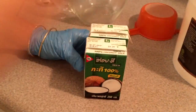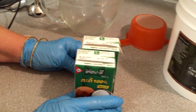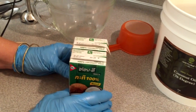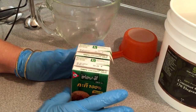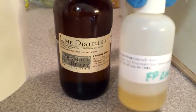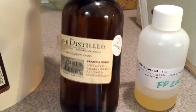And so we are going to add this in to the oils, which was another suggestion someone made: put it in the oils before the lye. And the fragrance we're using, we chose not to buy any more of the fragrance oil because we already had lime and coconut here. So we are now making our own, using the coconut from Camden Gray and the distilled lime essential oil from Brambleberry.